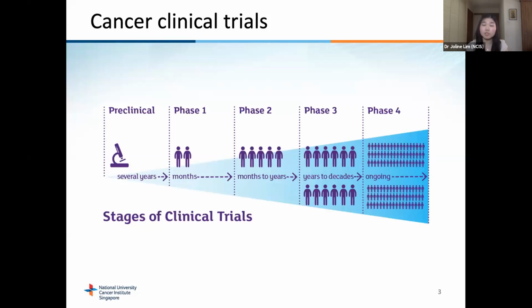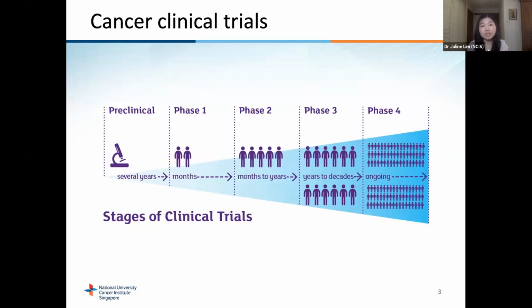And a lot of times, a lot of these drugs may have been used in other cancers or other circumstances, but now are being applied to breast cancer. So it may not be a completely new drug either. But this is usually done in small numbers of patients. I would say maybe in tens and dozens. Subsequently, if again you show that there is good safety profile and it's safe and tolerable, and it is also showing signs that it works well, we would then move on to a phase 2, where now hundreds of patients are usually enrolled in this study.